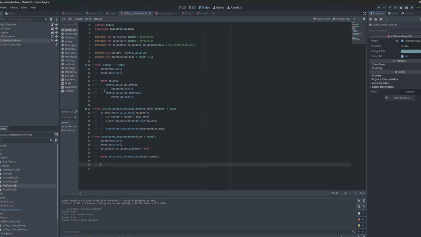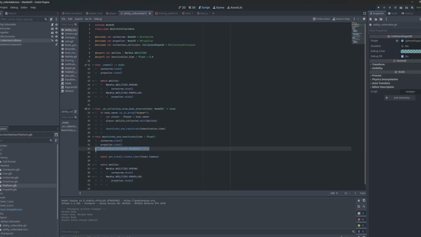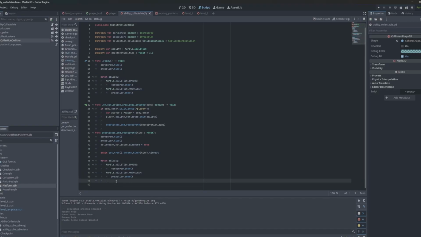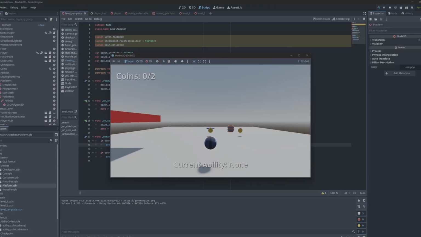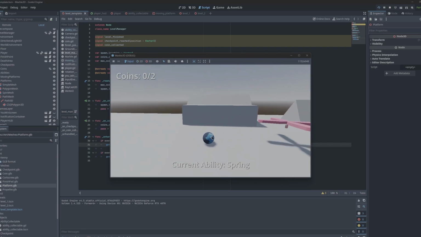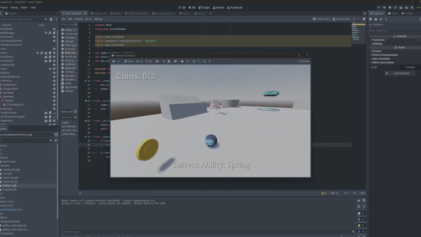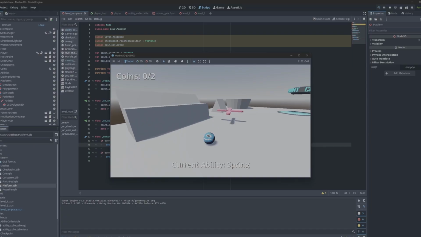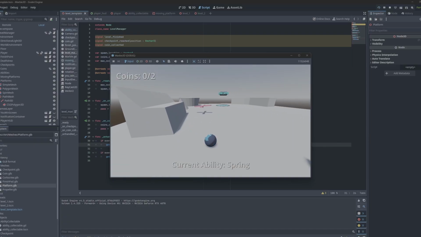And then we just do the opposite of what we just did. So now we show it and we make sure it is not disabled, so we say false. And now we can either do this as is. This works fine. If we go back into our level template, wait 3 seconds, it should come back. There it is, we can run into it again. Bada bing, bada boom. So there you go, that's how you do it.